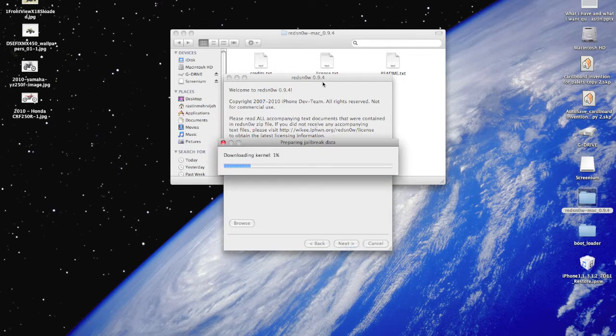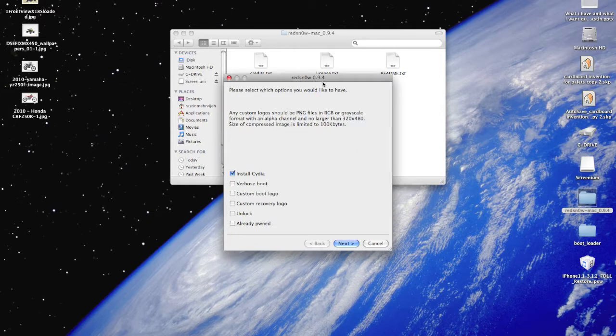And the thing is, with the 3.1.3 firmware, you have to use the old 3.1.2 firmware to jailbreak it. And we're going to have all these links in the description of the video for the jailbreaking of the 3G and the 2G, and the bootloaders and everything. And now you get the options of installing Cydia and unlocking. Those are the ones that everyone always uses. Now we're just going to use those.